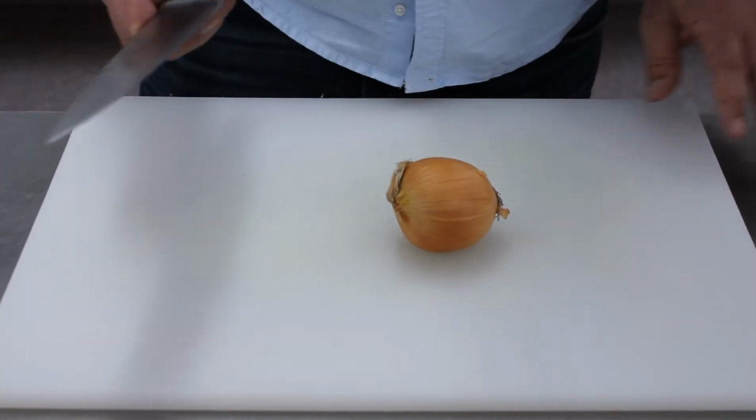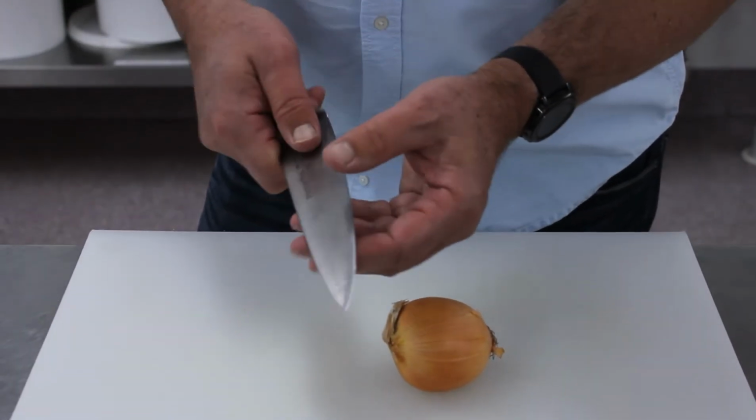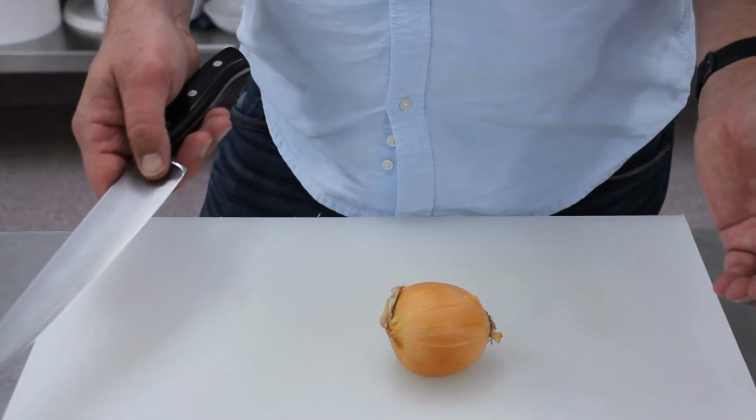Okay, so to cut an onion, make sure your knife is sharp. If it's not sharp, watch the knife sharpening video. You can get a bit of a gauge on how sharp your knife is just by gently touching the edge. Okay, so this is how I cut up an onion.